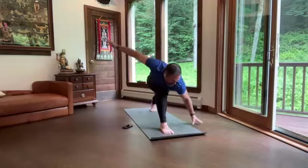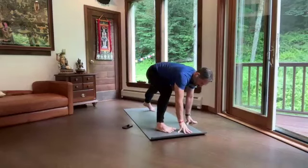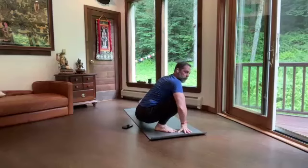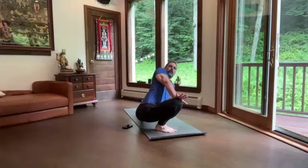Now we're going to come back around. Allow the right toes to now rotate in a bit. Drop into your right hip. The left toes face the sky. Good. From there, left hand to your left shin. Right hand to your right knee, and you can gaze over your right shoulder a bit, pressing the right knee away.